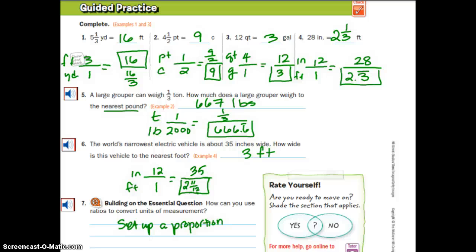And then the other one I thought about in terms of fractions. I know that 12 goes into 36 3 perfect times, but it's 1 inch shy because it was 35 inches. So I know that's 2 full feet with just 11 remaining out of 12. And again, rounded to the nearest would be 3 feet. So again, setting up a proportion is the easiest way to solve these problems.